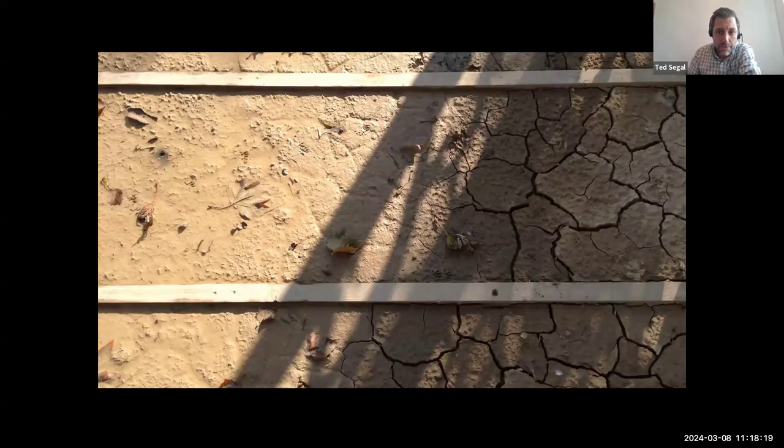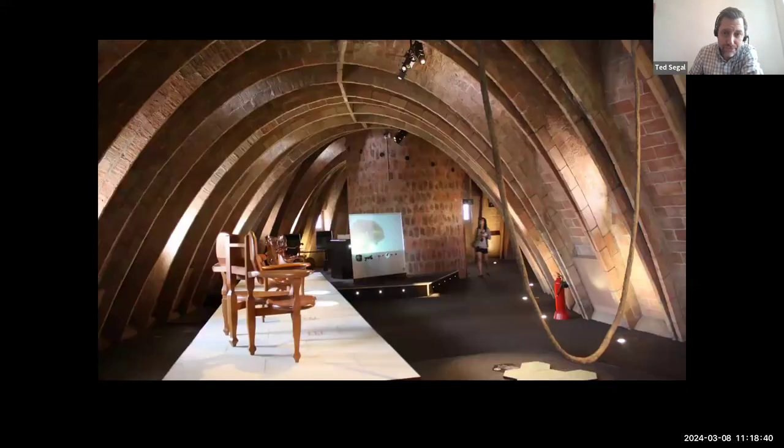So with the cast in place project, we utilized that natural process of clay cracking. So part of my work and the work that I do with my team explores other kinds of transformations. And so one of the questions that really drives this work is, what other kinds of natural phenomenon can we utilize in design and fabrication? How about gravity? So in the foreground of this image, you can see a hanging vine that's in tension. And some of you might recognize this structure. It's actually the top floor of a building that was designed by Antoni Gaudí in Barcelona.